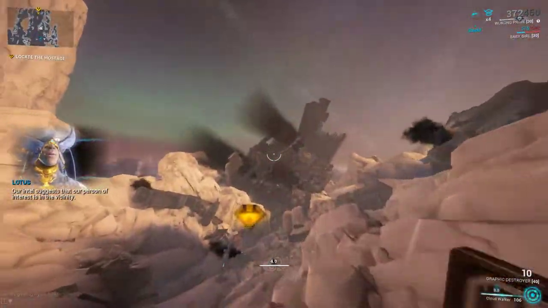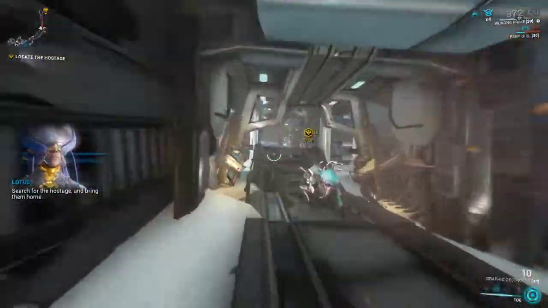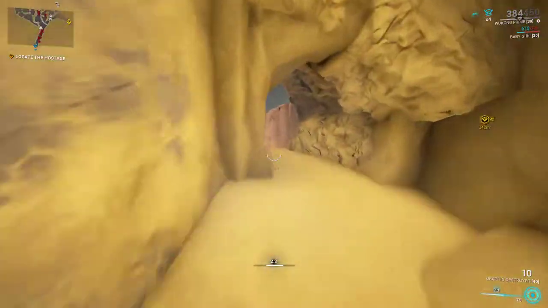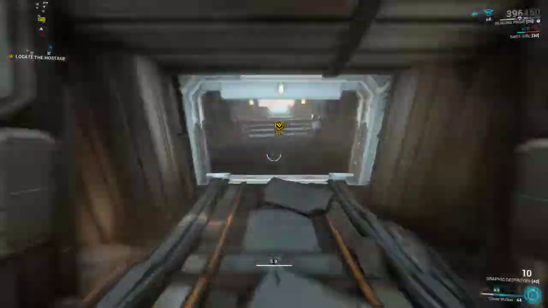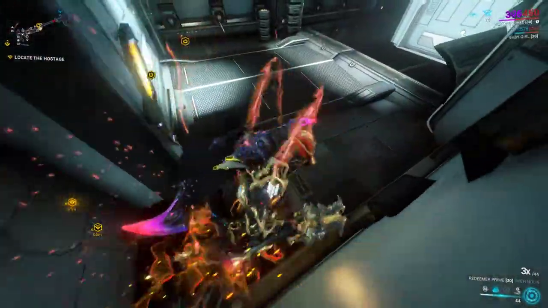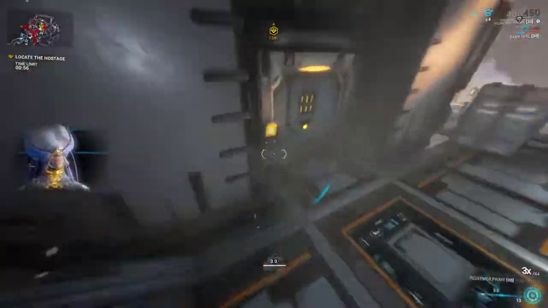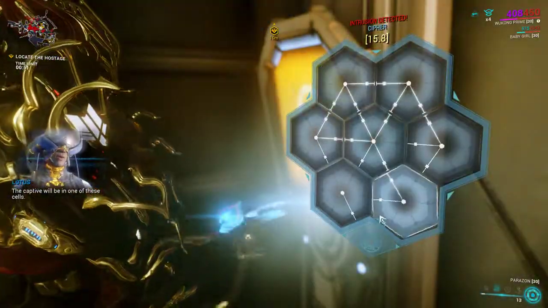Intel suggests that our person of interest is in the vicinity. Search for the hostage and bring them home. The hostage is almost out of time. Hurry. The bypass is done. Go. The captive will be in one of these cells.